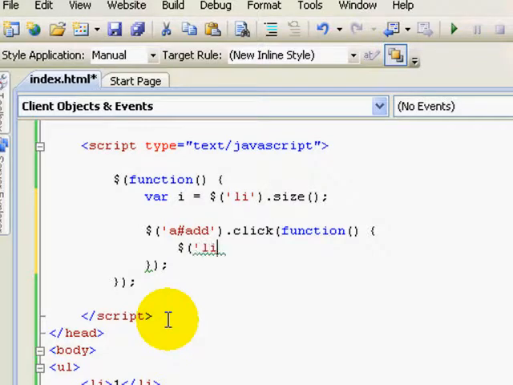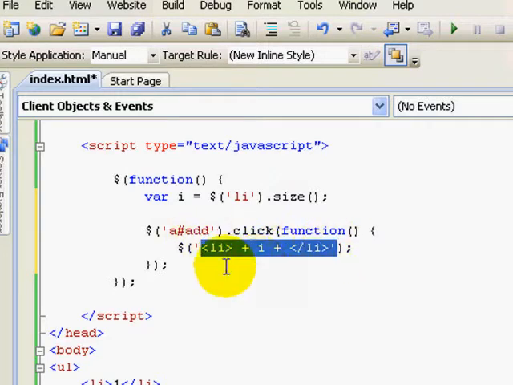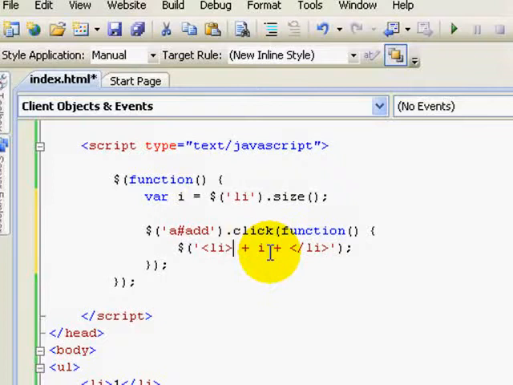So we'll create a list item tag, and I'm going to close out the quote, and I'm going to append I, and then I'm going to do another plus and insert the end of my list item tag. The reason I used the plus is that it's saying create a list item and then plus I. See, if I did not close out the quotes, this would be considered one long string that would be output to the browser. So we need to clarify that we're actually referring to the I variable rather than just the I character. And the way we do that is by closing out the quotes, appending I, and then starting the quote, ending the list item.